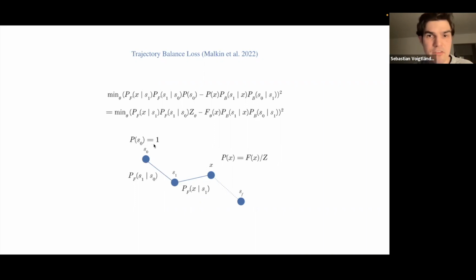always 1 by pointedness. And the probability of a trajectory of constructing an object in the forward pass, or on the way from S0 to the object, has to be equal to the probability back from the object to S0. And so you set those two equal, and you simply multiply by Z, and then you obtain this loss function here. So that's simply the product of the backward probabilities times F and the product of the forward probabilities times Z. And keep in mind that the partition function also has to be parameterized in many cases because it's intractable for very large state spaces.